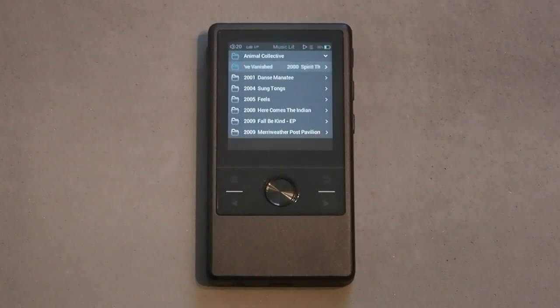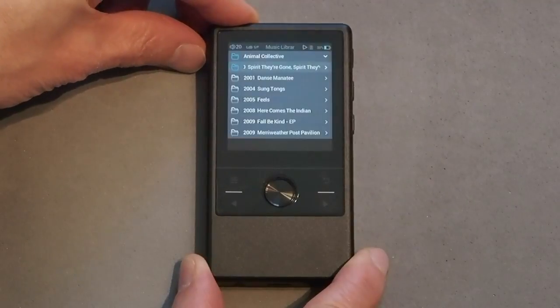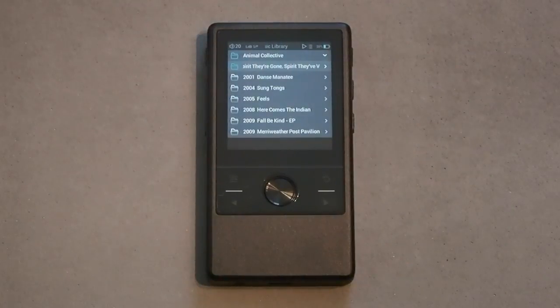I'm an album guy anyway. Sometimes I don't even scan these cards into the database because I'm not shuffling. I don't care about browsing by genre or anything. So for me, it's not a big deal. I just want to get in, find the album I'm looking for, and move on with my life.